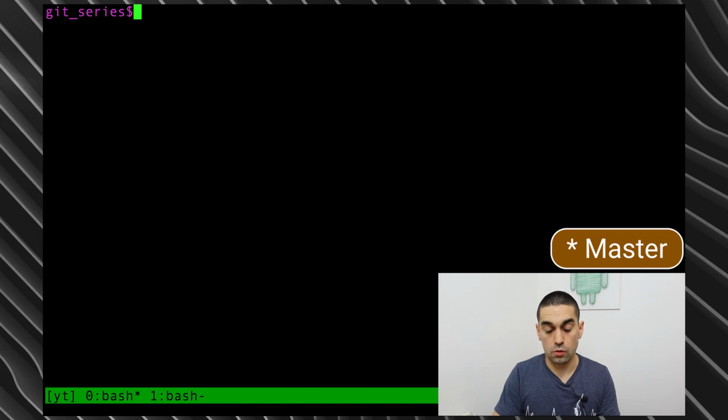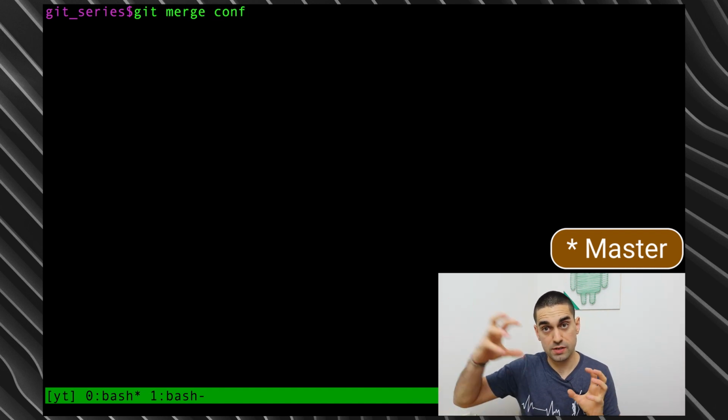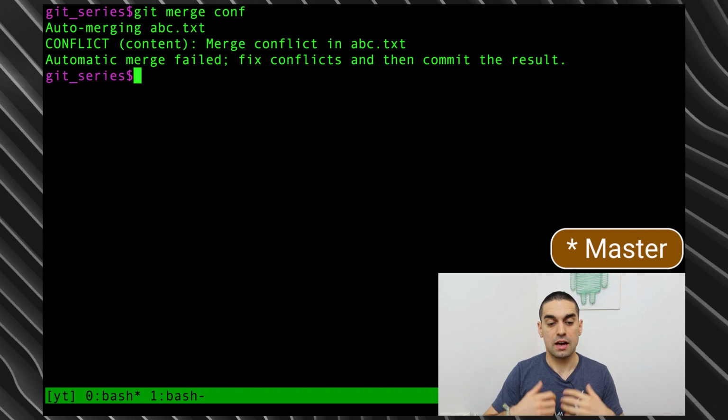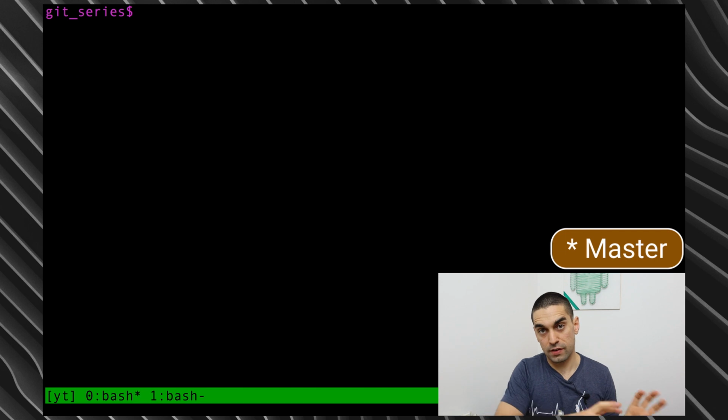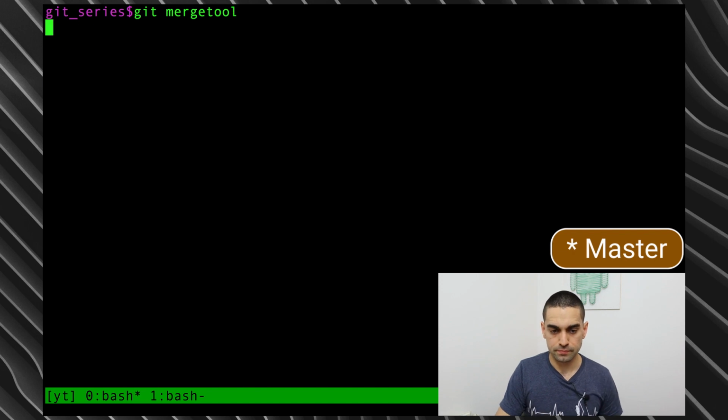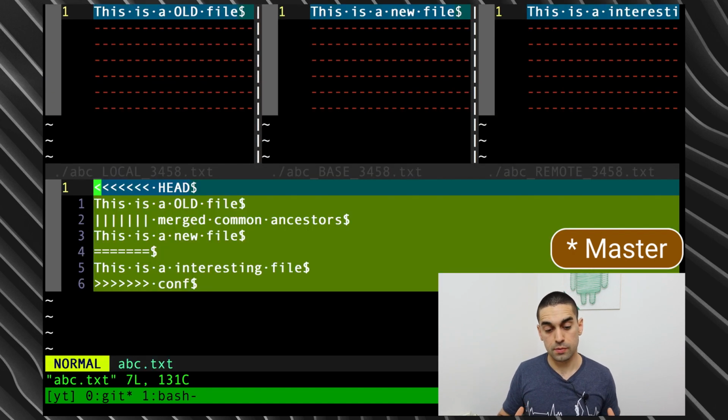And if you hadn't already guessed it, it opens up Vim in a very particular way to help you resolve the conflicts. So I'm going to cause the conflict again by doing git merge conf, trying to bring conf back into master. I get the same conflict message, and now instead of editing the file directly like in option 1, I'm going to use option 2 and trigger git mergetool, which triggers the piece of software called vimdiff. Okay, so I'm going to type in the command git mergetool. Okay, and it opens up vimdiff, and obviously we are inside of Vim.